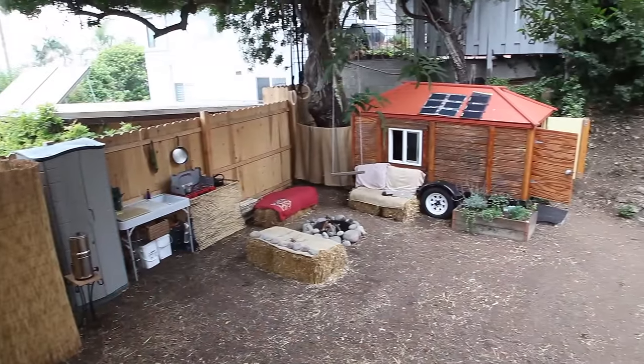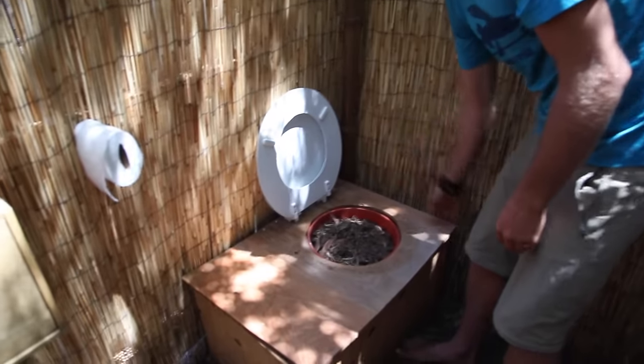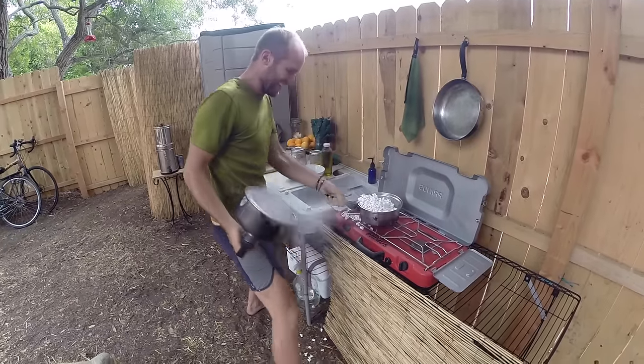Here's a couple of ideas of how you could use the tiny home. First of all, you could do what I've done and live off the grid in the city or in the country. All you really need is a compost toilet, rainwater harvesting to collect water for drinking, and a cooking stove of sorts. Another thing you could do is you could put it in your backyard and rent it out, so that way you can reduce the cost of your rent.